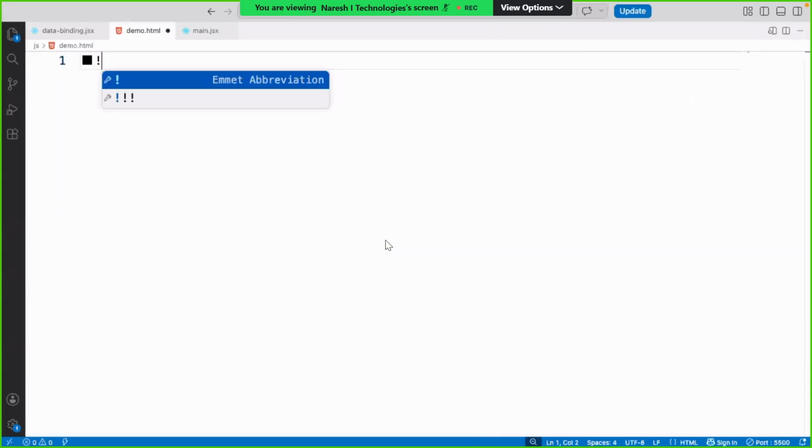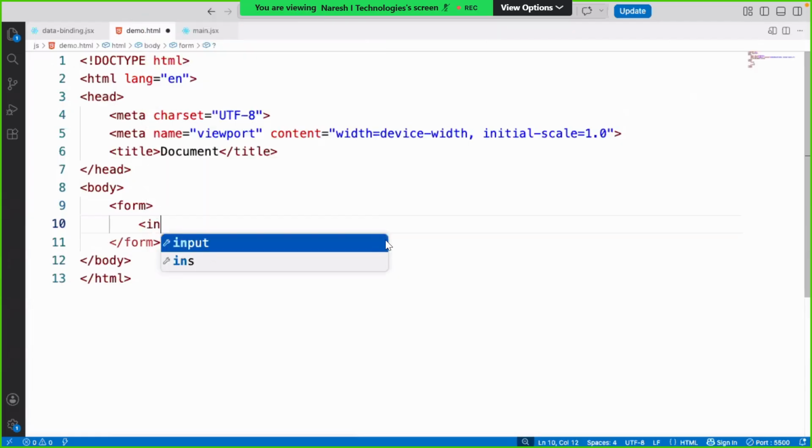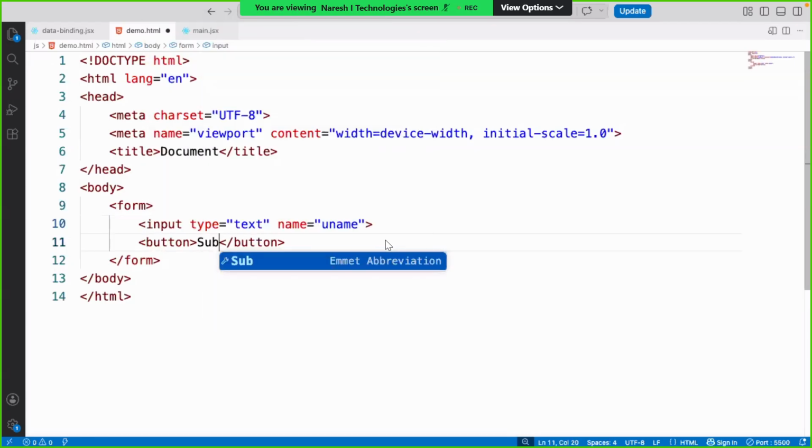This is another point. For example, we have a form. You learned in HTML, a form is a generic element. Generic element means by default it has events. Suppose I am giving an input of type text, name as uname, and we have a submit button.